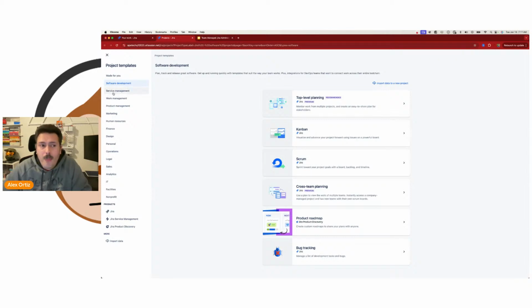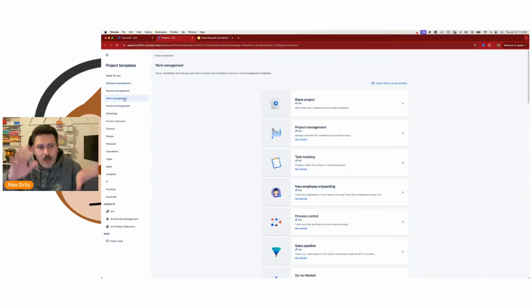When you create a new project, whether it's team or company, you first have to make a more critical decision: you have to pick what type of project you're going to have. 90% of projects out there are what's called software projects. That's usually what Jira is used for from a software development perspective. But Atlassian has been going through great efforts to make sure that all types of work are covered, and so we have this work management one. Any one of these, except the product ones, I think the product ones are only team-managed, but any of the other ones you see here, as long as they're for Jira or Jira Service Management, you're going to have the option to pick either team or company. The template will be the same.